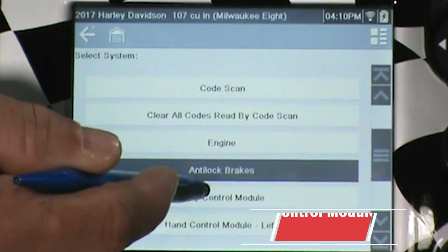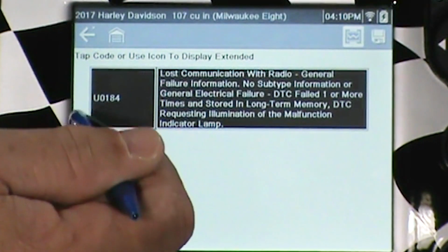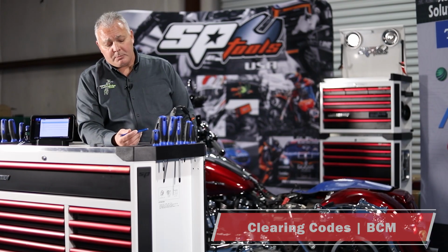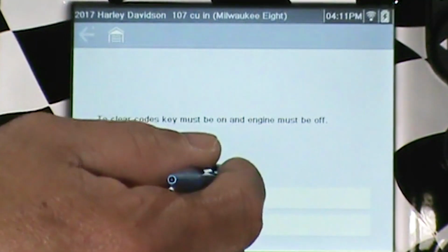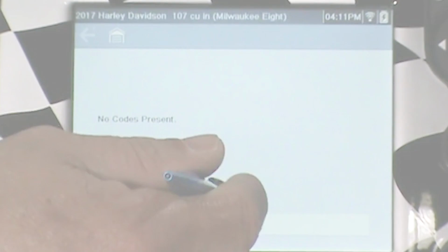Let's take a look at the body control module. So codes, this is one of the modules that was showing faults. So we are expecting to see a fault here. We've got a lost communication with radio. We also have some faults in the radio itself. This is maybe due to low battery voltage or the bike sitting or whatever the case may be. We're going to go ahead and try to clear it just in case it's something that we created during the making of this video. We'll go ahead and do a system scan once we're done, make sure that that fault is gone. Okay, no codes present, it was erased.